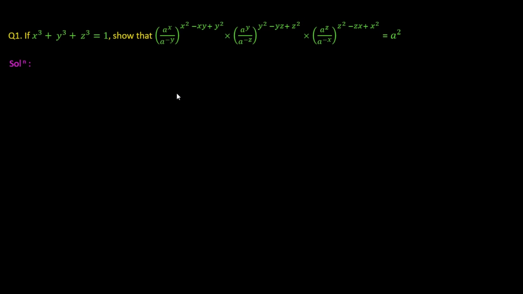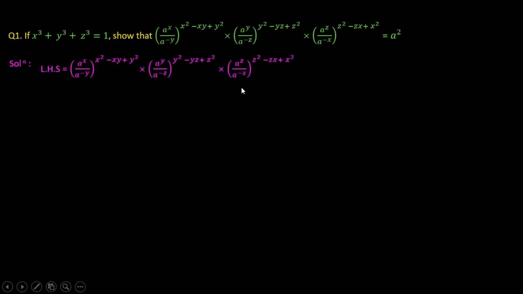So in this type of question, what we have to do is, first I will write the question here. LHS, I have written here LHS, left hand side. This part is left hand side, left to the equal to, and right to the equal to is right hand side. So I am taking LHS. So here first we are going to solve this part.